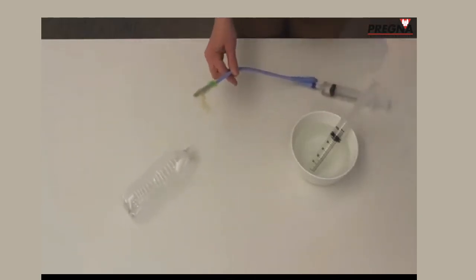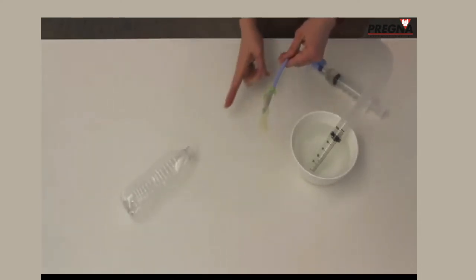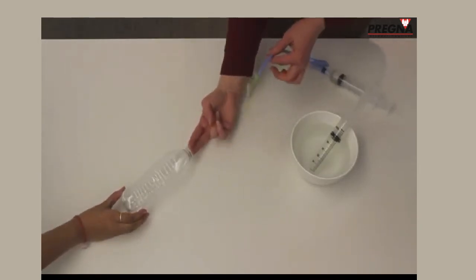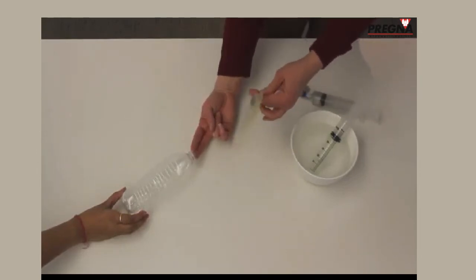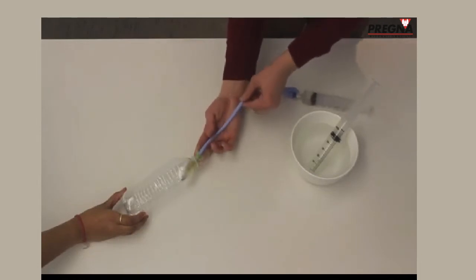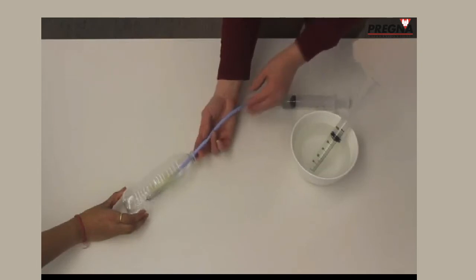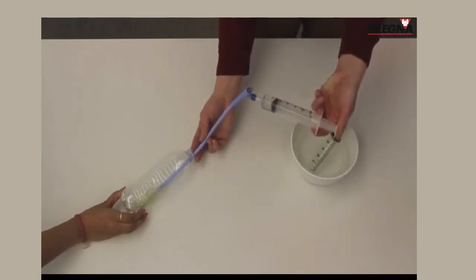Using the manual approach, perform a vaginal exam and place your two fingers in the cervix. Hold onto the uterine balloon by the Foley, not the condom, and slide it along your two fingers so it goes right into the opening of the cervix — this pulls the whole condom right up inside. Slide it all the way to the fundus and hold it in place. Since you have already filled the syringe with 15 cc of liquid into the Foley balloon, push that in and remove the syringe.